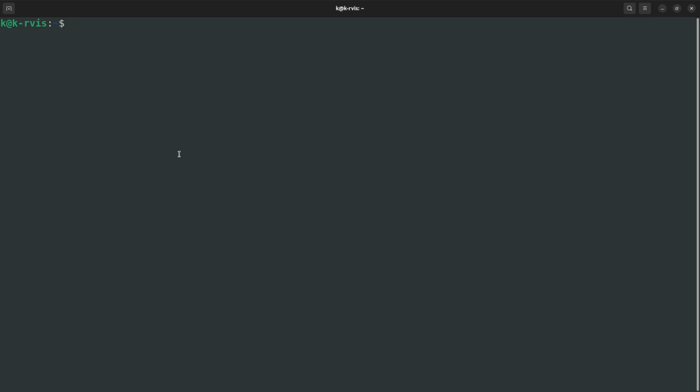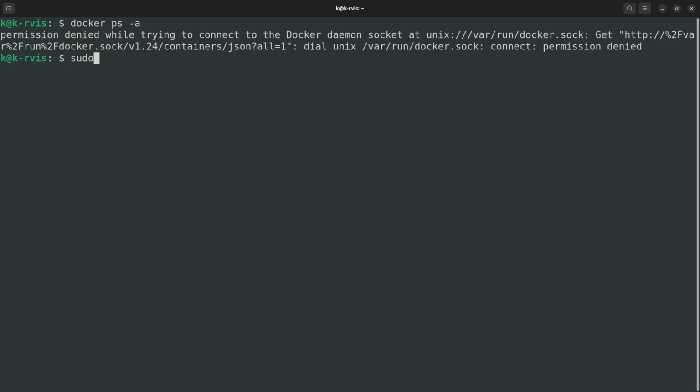I will run it via docker ps -a to see all the processes, and of course I need to run it as a sudo user. So when I do this double exclamation marks, it actually uses the previous command, and it's very interesting.